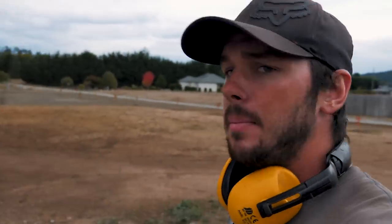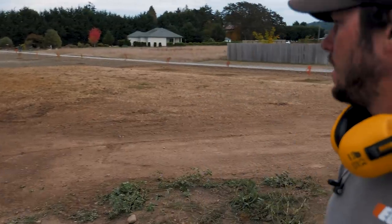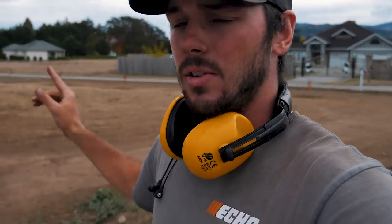Plus I wanted a nice smooth lawn, because there were a couple of dips where, if you were walking and the grass was too tall, you could easily twist your ankle. So I wanted to do that too. As you guys can see, I went ahead and smoothed it all out, but there are still a couple of little divots.